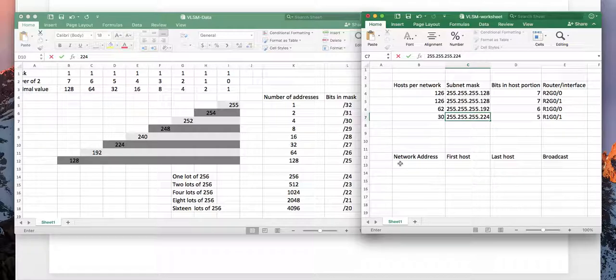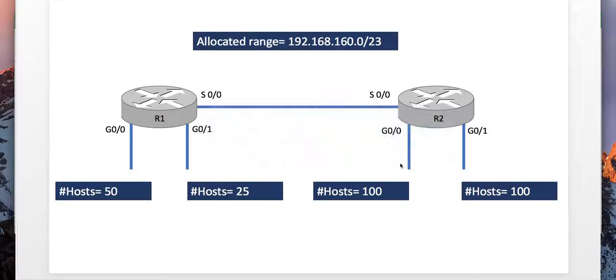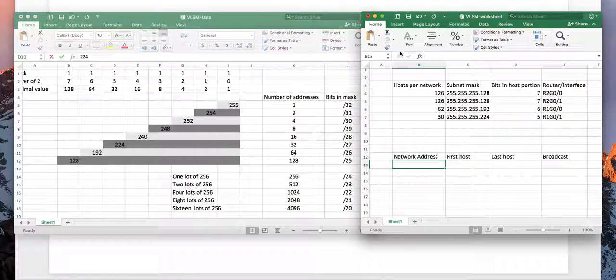The network address from our given information starts at 192.168.160.0 with a subnet mask applied of 255.255.255.128. That basically means I'm splitting the 4th octet in half.